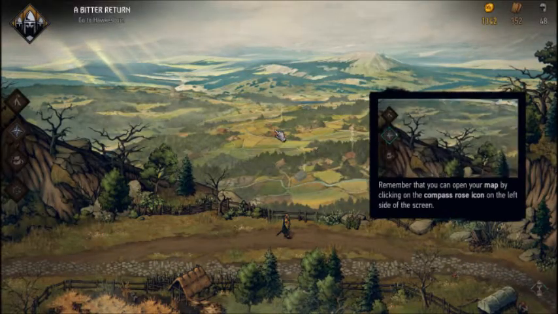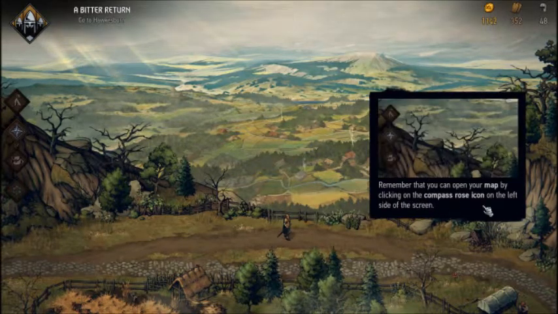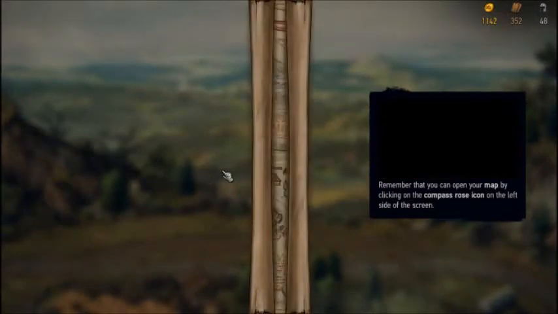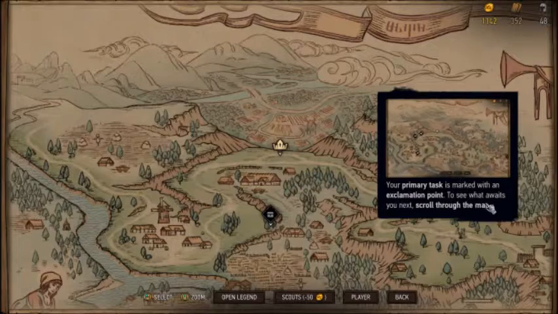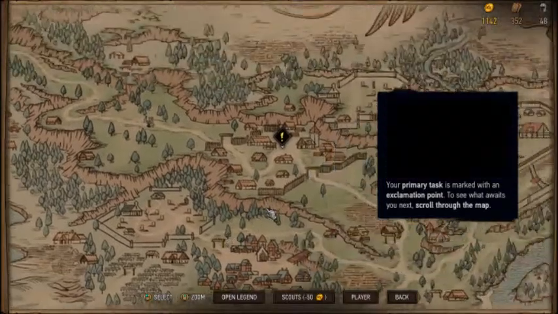And now it's finally time for us to actually continue on. Also remember that you can open your map by clicking on the compass rose icon on the left side of the screen. It's basically, hey look, it's the map. Your primary task is marked with an exclamation point. Which basically means we need to go over here.